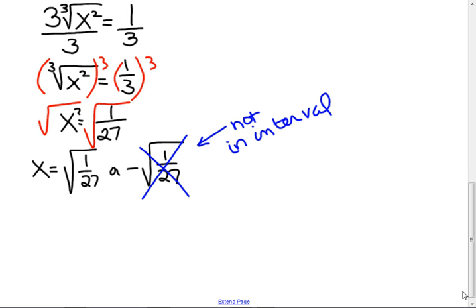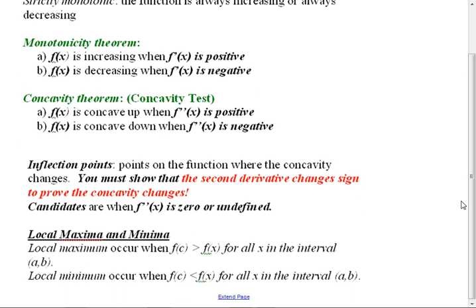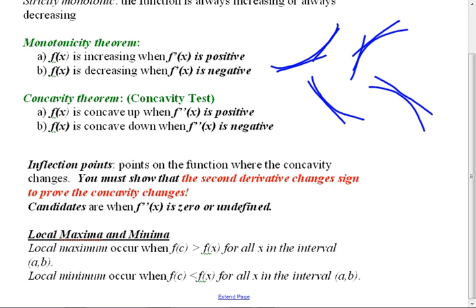Oh, okay. And wait, there's a little bit more in this section. I would say that was it, but that's not it. Do you remember that if the derivative is positive, the function is increasing? And I don't memorize it. This is increasing. This is also increasing. And the first derivative is positive. I hope you know this. Quick review: if it's decreasing, what's true about the first derivative? Not concavity, but it's negative.